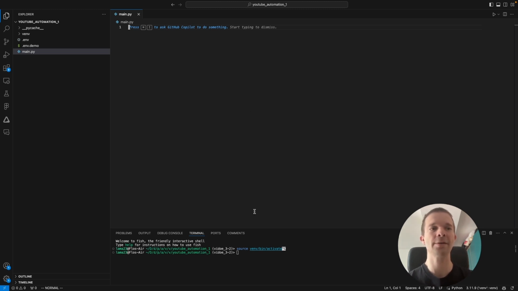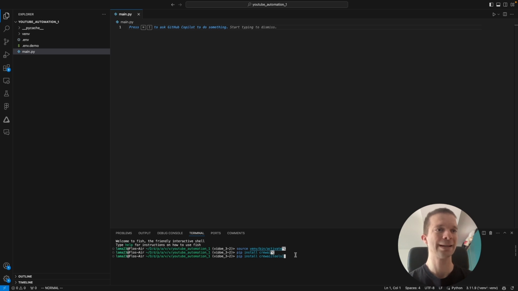Now what we're gonna do is install some dependencies. So we have the virtual environment. Of course, we will need CrewAI, so we do pip install crewai. Then the next thing we're gonna need is CrewAI tools, which you install like that.